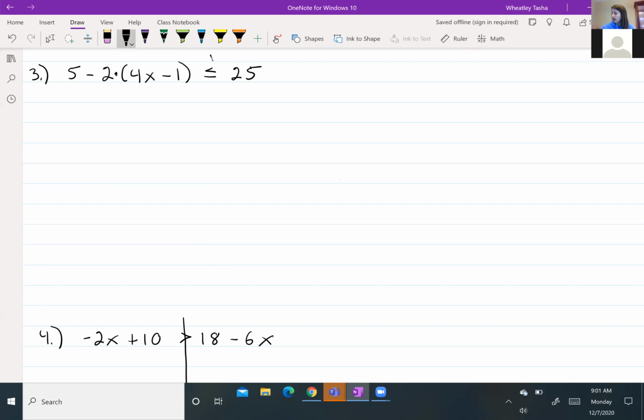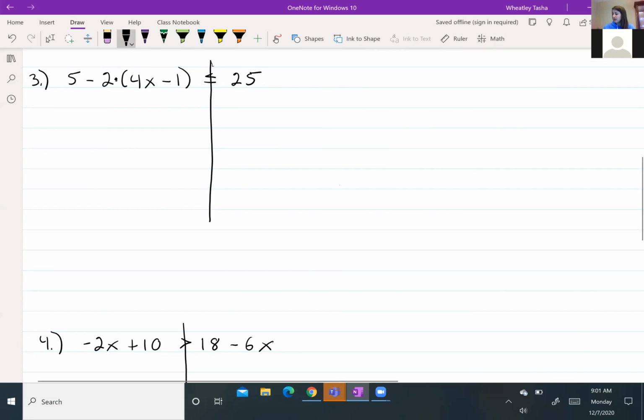Okay, so I'm going to draw a vertical line through my inequality sign. So notice the difference between the two signs. There's only one additional rule that we'll talk about with inequalities, but everything else is the same as far as solving. So the first step that we need to do is we always look to see if we can distribute, which is one of our vocabulary terms.